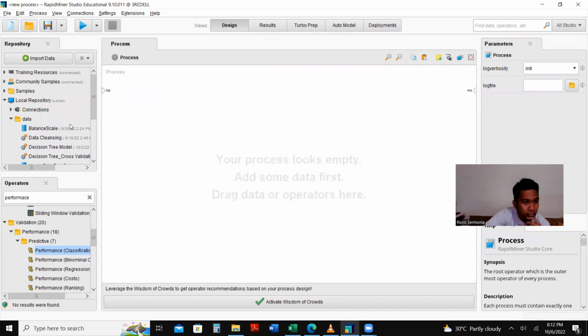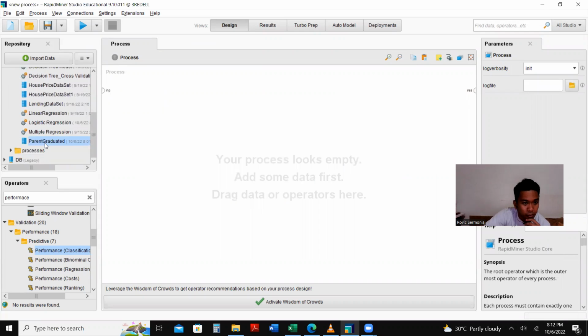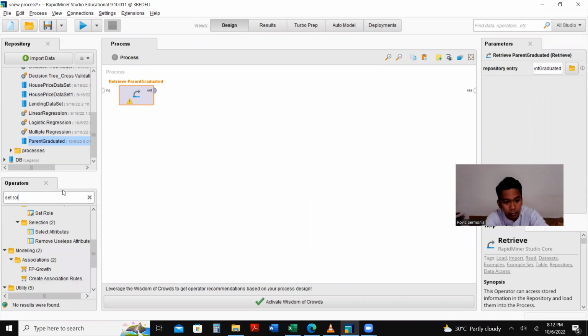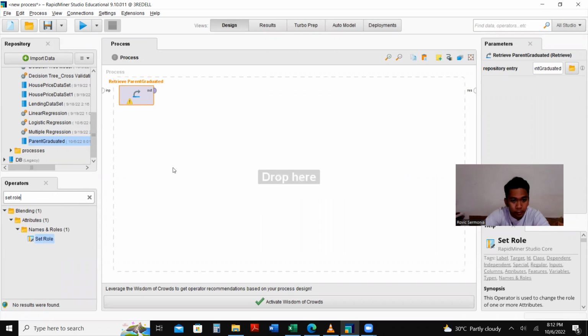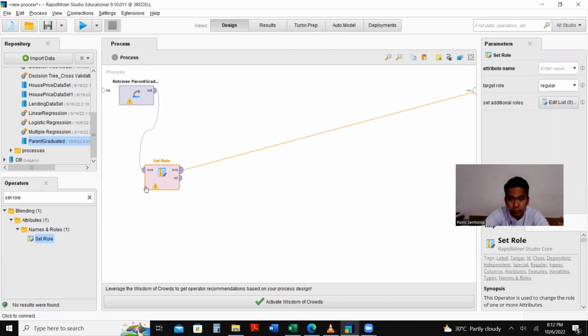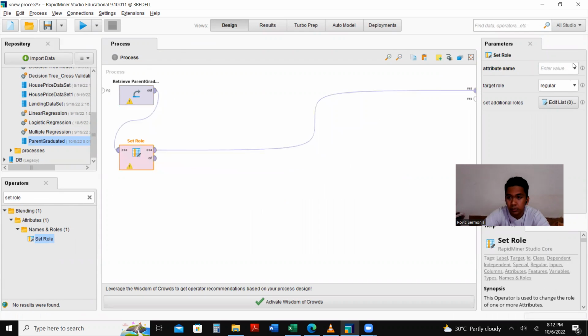So first, let's drag our data set, then set role, connect this, then the result. Set the value for graduate, then target role label.